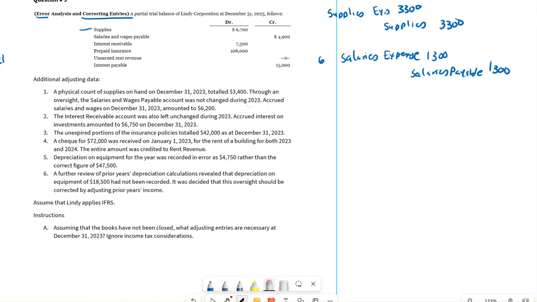So what we did is we have some amount, and what we needed to do is adjust our receivable. The balance we have is 7,300. The balance we need is 6,750, and we have too much in there. I needed to take it out. So the difference between the both, I will do interest income and interest receivable together. I will take my 7,300 minus the 6,750, and the amount of my adjustment will be 550.